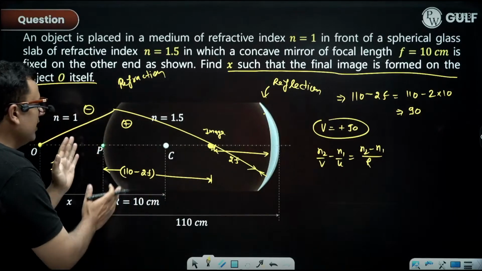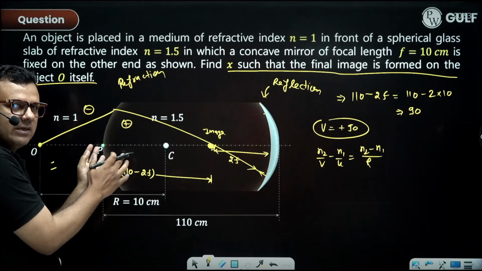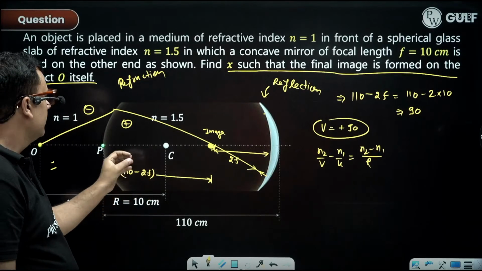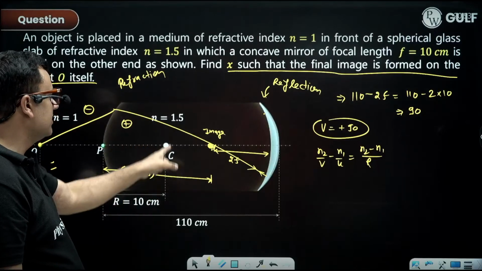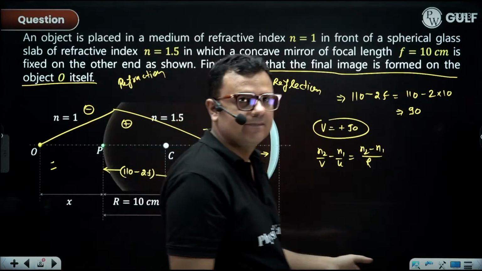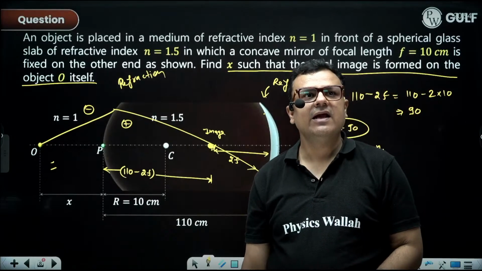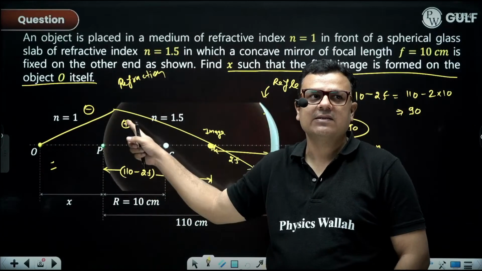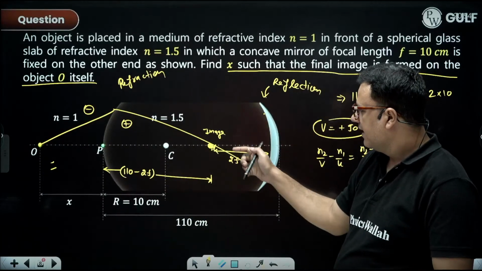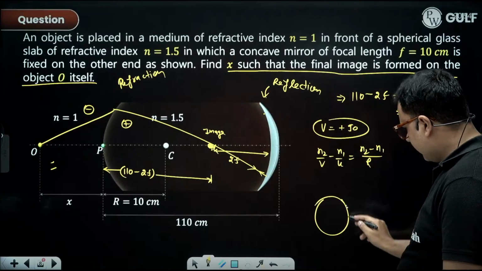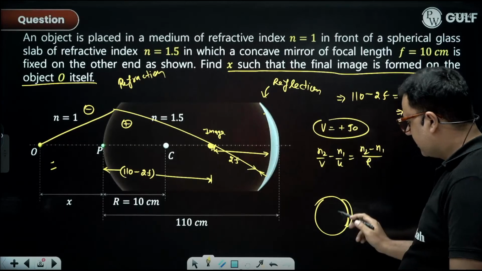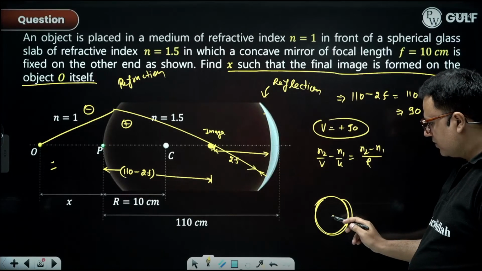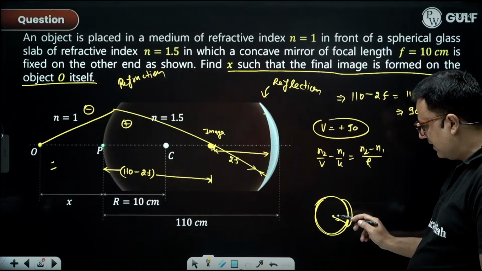So many of you think we can also assume it over here. Yes, you can assume it by putting R equal to 10. But in this scenario, if we are talking about this slab, the ray will get reverted back. So the final image is not going to be formed on the other side. The object ray is coming from this side. In this scenario, what happened? This is a reflecting surface. Please understand this one. This side is a mirror, and this is one medium. So the ray goes to this one and reverts back to the same medium.